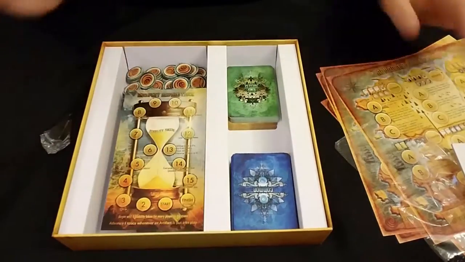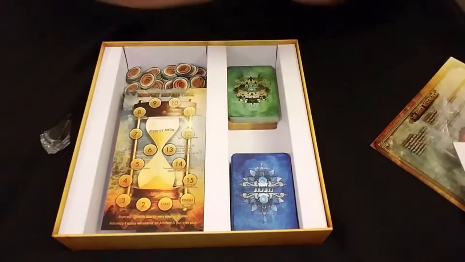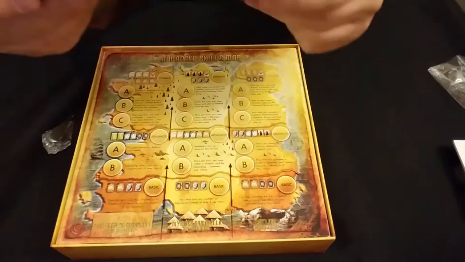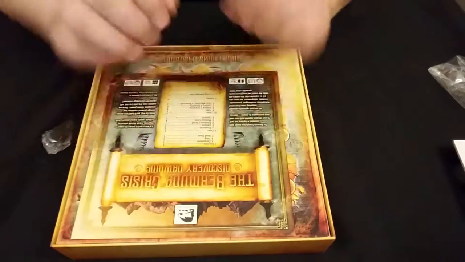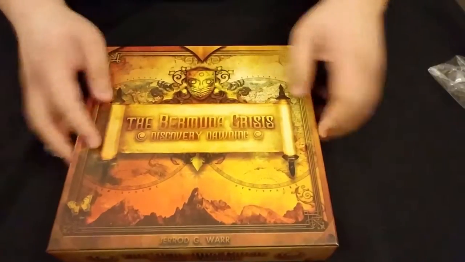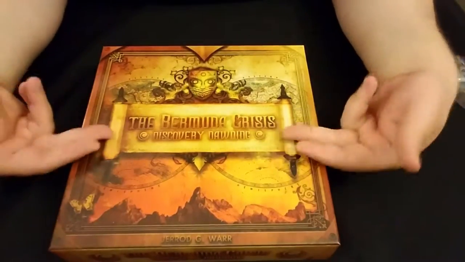All right, so time repacking everything here. Player mats. Fantastic rulebook. And even as small as the rulebook is, it still has a table of contents. I like that. I like organization. I like good rules. Good rules are good. And there we have the Bermuda Crisis, Discovery Dawning. Okay, so once again, the game is the Bermuda Crisis, Discovery Dawning. Remember how I said I was going to bag all those cards? Yeah, I just picked up the box to show you on this video, and I just heard them all crumple down. Anyway, lesson learned, mistakes made. Bermuda Crisis, Discovery Dawning.